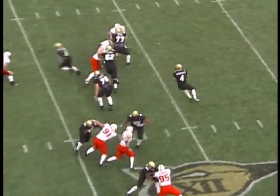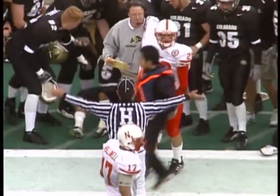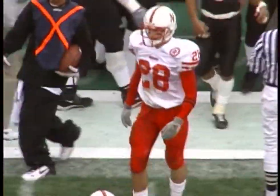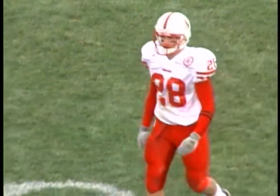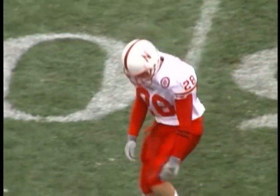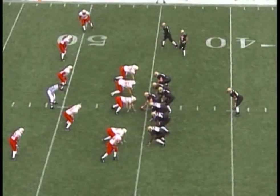Pesavento this time back in the pocket. Looks, sends a pass right side. Got a receiver out there, and a catch is made by Hollowell. And he goes out of bounds, holding onto the football at the 44-yard line of Colorado. Pat Ricketts was all over him, and he still caught the ball. That was good coverage. It's a good throw and a great catch.